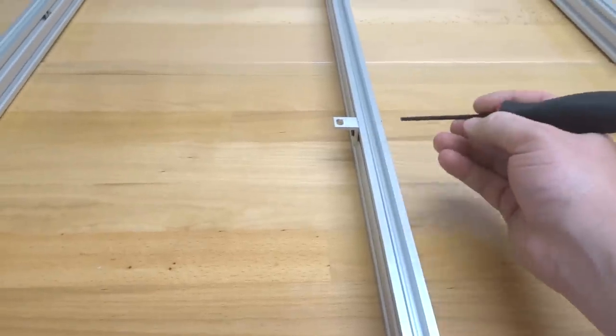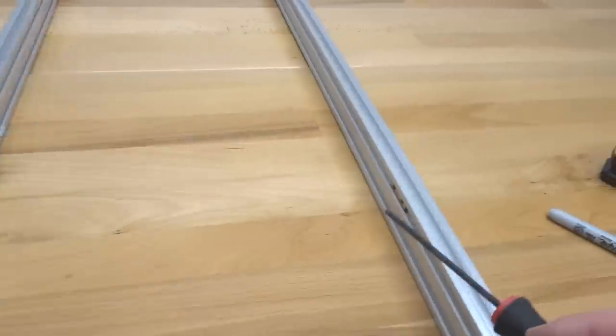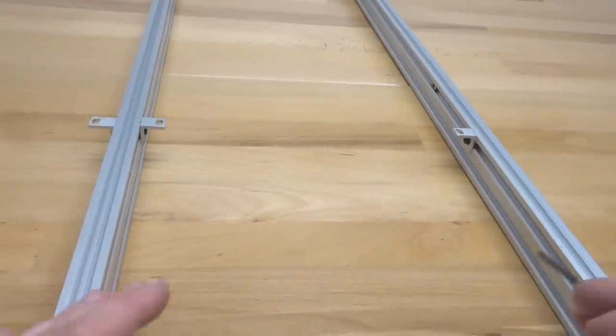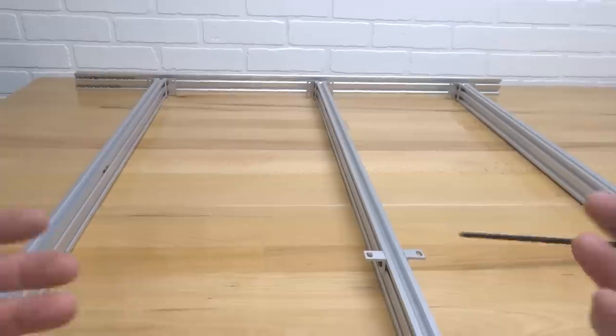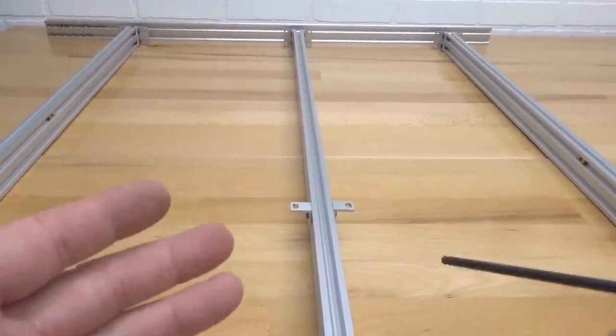All right, and then the opposite side here. All right, and then lastly, our right beam. So now this side is complete thus far. We're gonna go ahead and move to our opposite end of the machine. So let's go ahead and rotate that now, guys, and we'll start working on that assembly.